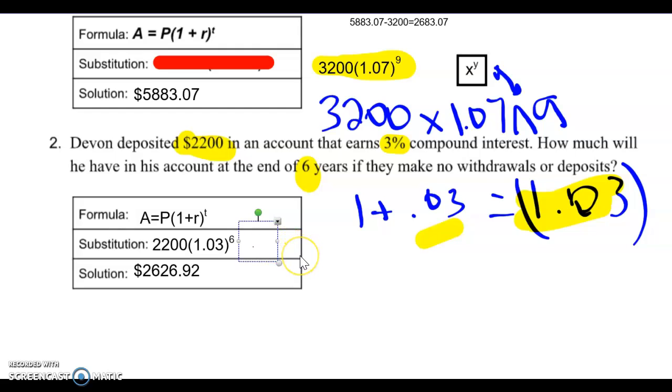If you join me on my Zoom session, I'll try to do a little bit more showing you the difference between simple and compound interest. But all you need to worry about right now is using the formula, substituting the values, and plugging them into the calculator. Good luck with the remaining 3. As I grade your papers, I highlight what you do right in green and what's wrong in yellow, and if I have time, I'll try to show you where you went wrong.